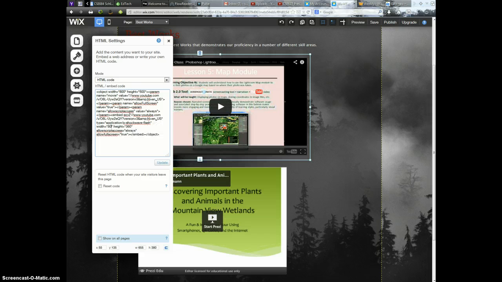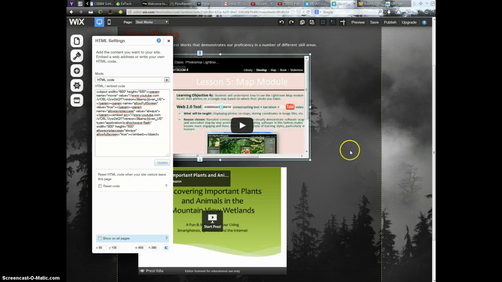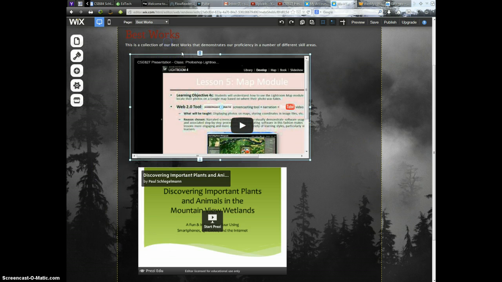Make sure you leave everything else around it, like the surrounding double quotes. Put 800 by 500 in both locations. Note that both here and down here, I've changed the width and height numbers to match. Once you're done changing them, you can just click Update here. Let's go ahead and close this down.